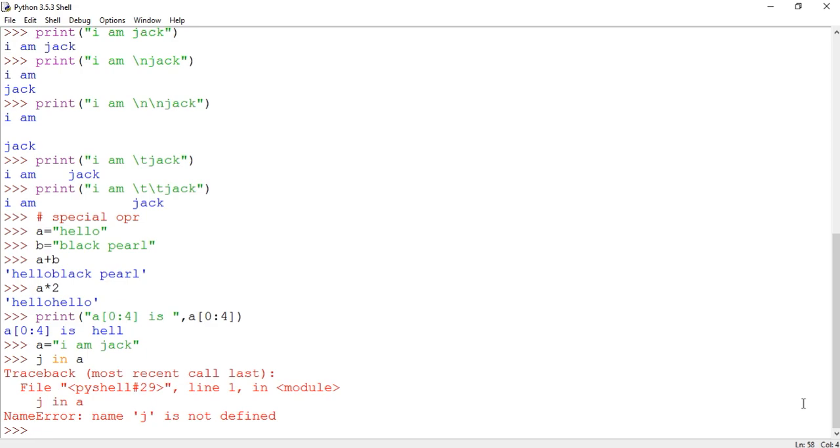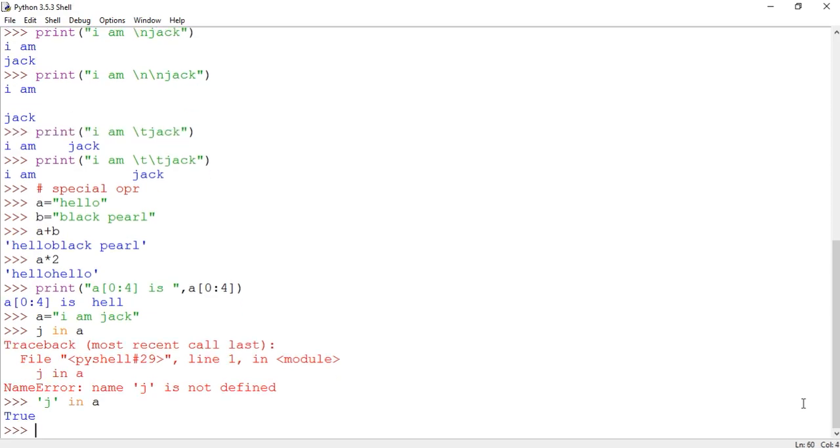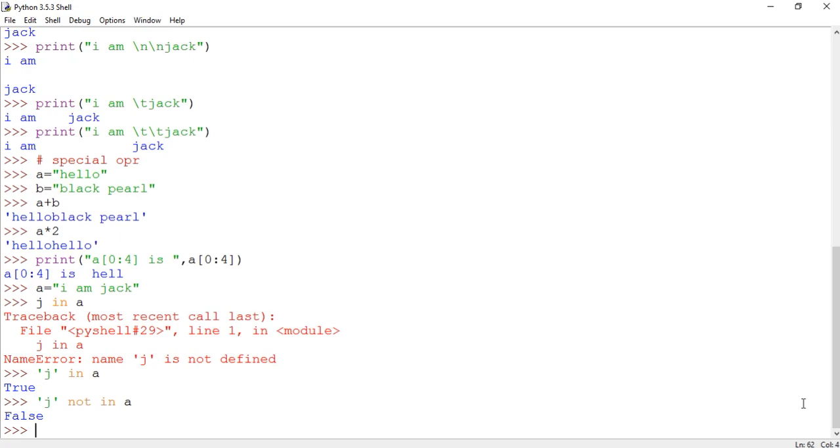So you have to give J in single quotes, J in A. The value will be true because J is present in the string A, "I am Jack". In the same way, if you want to use the not in command, if I write single quotes J not in A, the value will be false because J is present in the string.